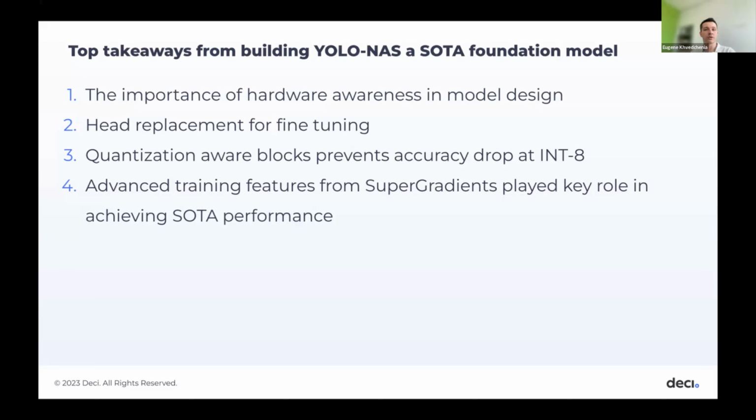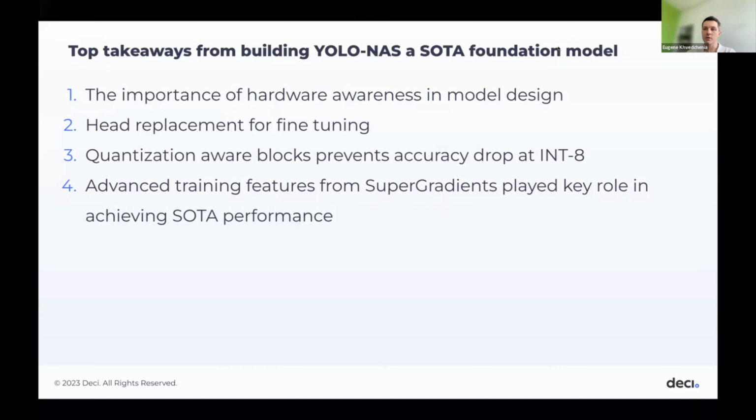Also, if you're going to use int8 quantization, it is important that your model be aware of that and use the quantization aware blocks. And last but not least, nowadays, it's not enough to have just a fit predict method. To get the best performance, you have to use advanced training features like EMA, weight averaging, knowledge distillation, in order to obtain the best possible model performance.